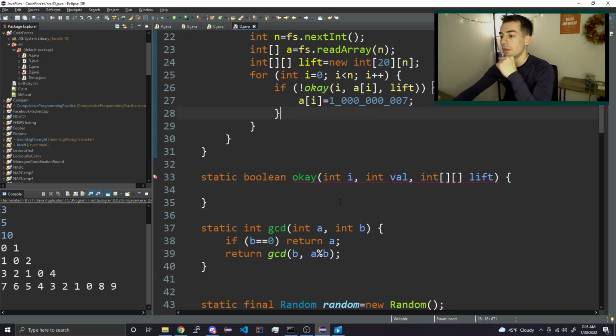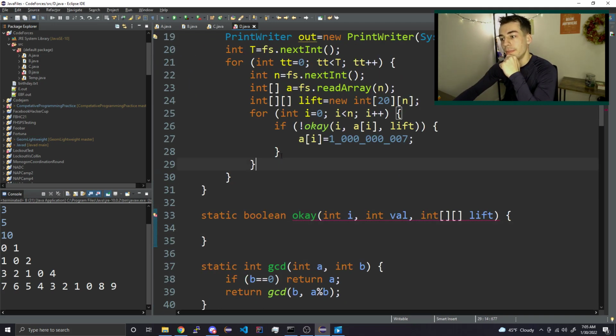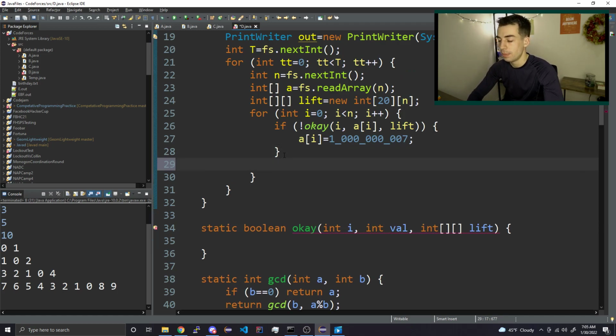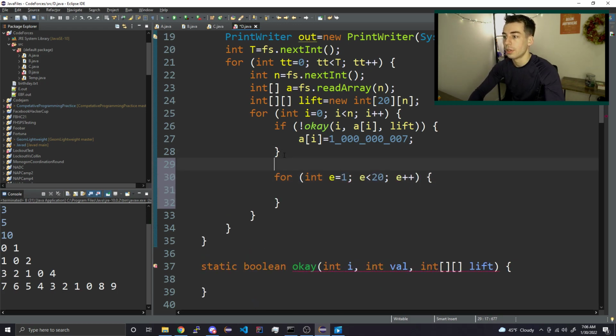Okay. So we're good here. I now need to build this. So for int E equals 1, E is less than 20, E plus plus.